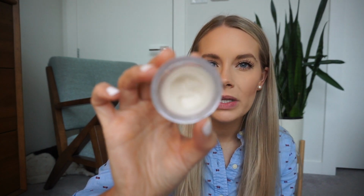So this is the Laneige, however you say it, lip treatment balm. This stuff is so good. I picked up this because I've had the lip sleeping mask and that stuff lasts forever. I still have maybe half of one left, but I still wanted to try this out. I thought this was going to be more of a nighttime balm, but honestly, I feel like this could be more of an on-the-go balm because, first of all, it has an opal-y sort of finish.